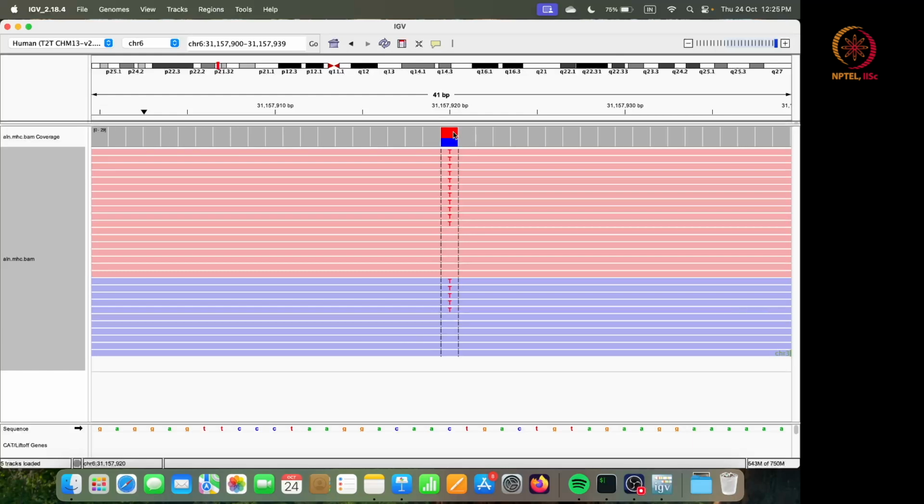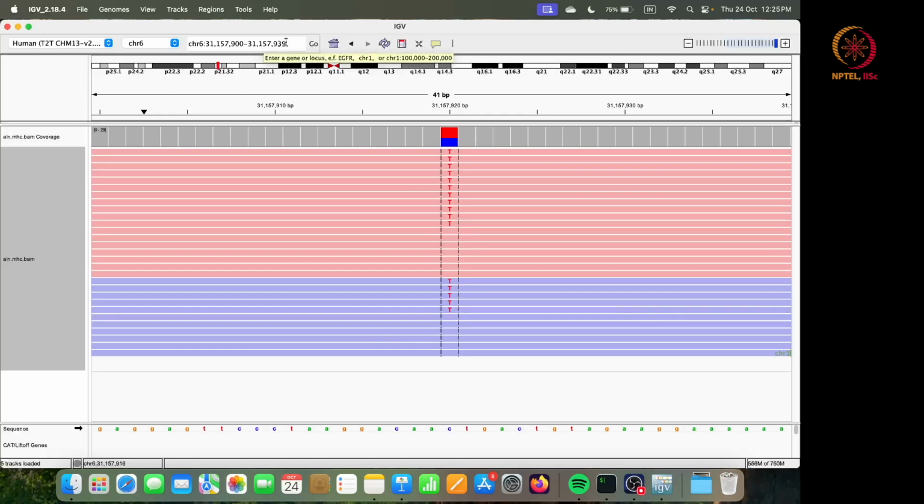This seems to be true in this scenario, and we probably have a heterozygous SNP at this location. When I say heterozygous SNP, what I mean is that of the 2 copies of the genome that are present in this individual, one from each parent, one of the parents has a thymine at this location and the other parent has a cytosine at this location.